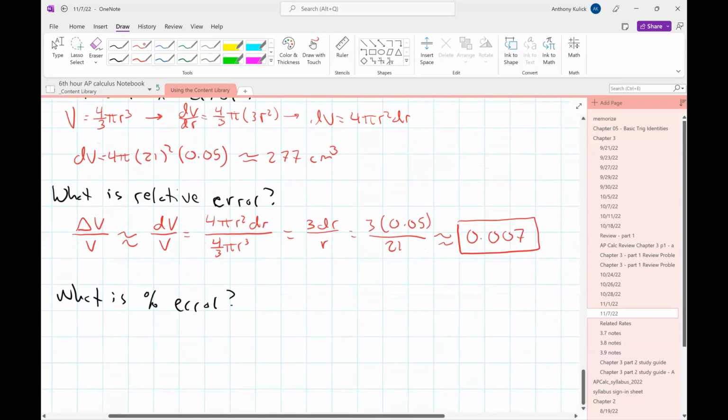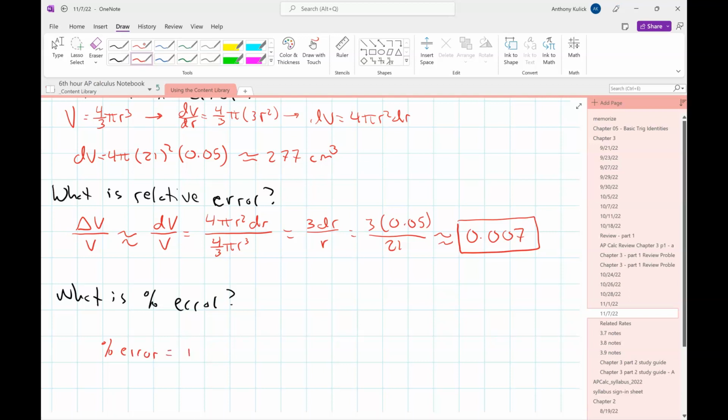And then if I want the percent error, well, that's just going to be the relative error times 100. If you're asking to do all three of them, yes, for sure, it's the easiest thing to do. If I ask just for the percent error, though, it's the same thing as the relative error. It's only that easy when it's the only thing you ask for, or when you ask for all three of them in a row.